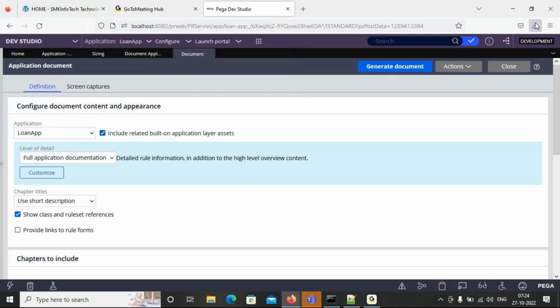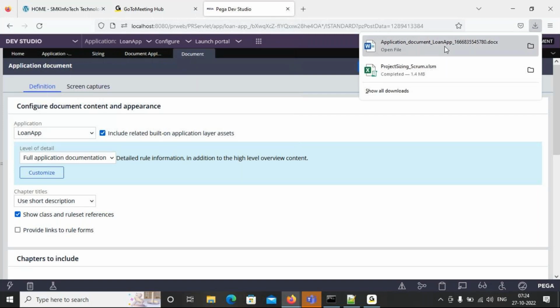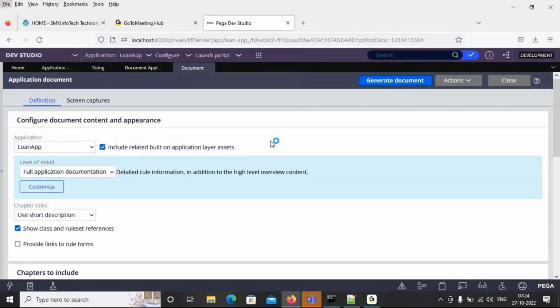I think it is generated. Yeah, open this documentation. See how it has been generated.